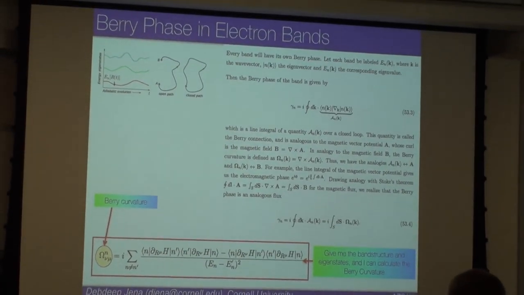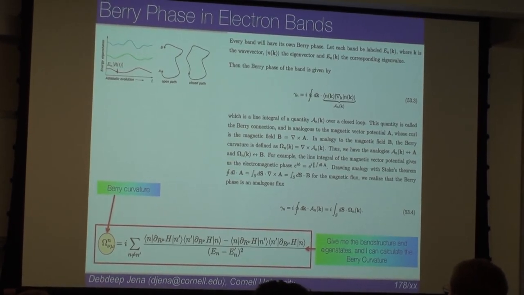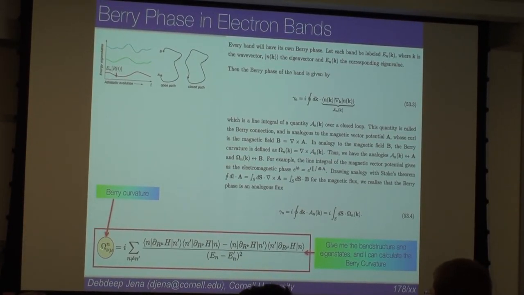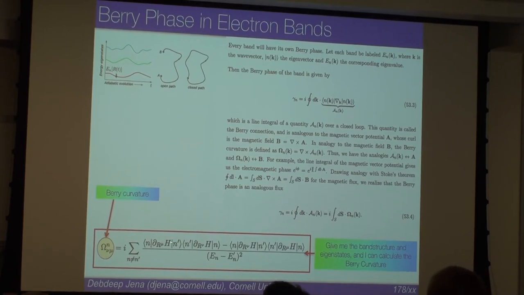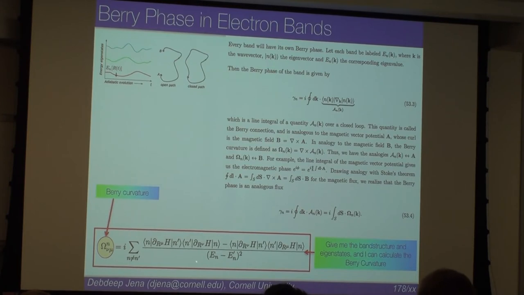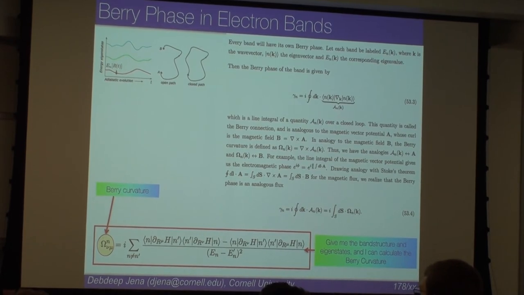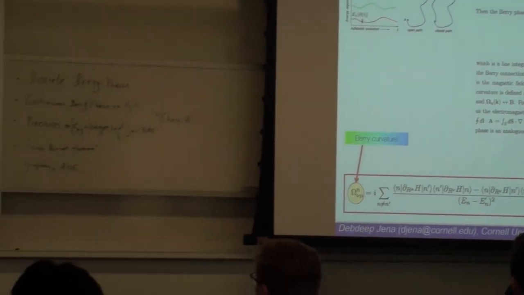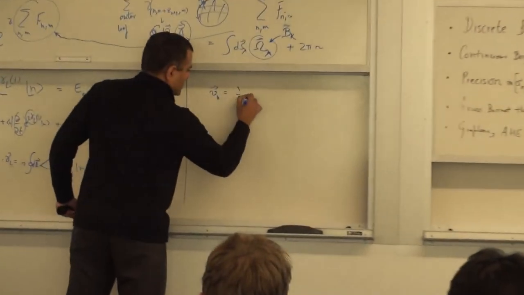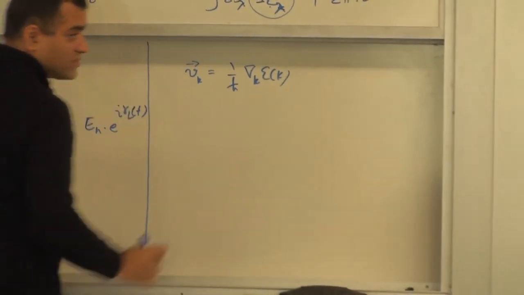Okay, so what has all this got to do with the quantum Hall effect, right? What we're writing here is that the curvature is related to the eigenvalues and the eigenfunctions or eigenstates of the system in this fashion. There's an (E_n minus E_n')^2 in the denominator and the eigenfunctions in the numerator. Okay. So if I now try to calculate the velocity of an electron, again, this is almost a repeat of what I'm saying. If I had not considered the Berry phase, my velocity was just 1 over h bar times the gradient in k space of the energy eigenvalues, right?